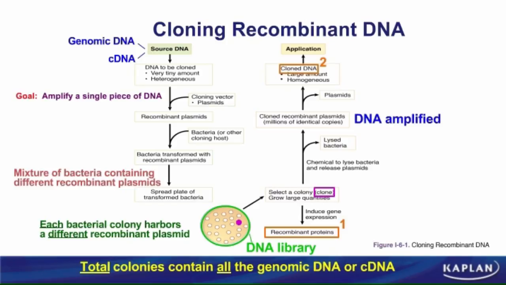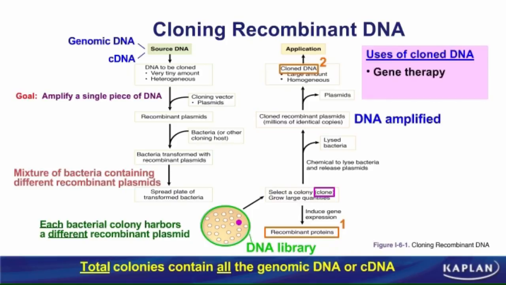One is you can conduct a gene replacement therapy. Somebody has a mutant gene, and you're now trying to replace the mutant gene with a therapeutic gene that was generated by this page. The other thing that can be done with a cloned gene is to generate transgenic animals. Pharmaceutical companies use recombinant DNA technology to generate transgenic animals. But in this chapter, we're going to spend most of the time talking about gene replacement therapy, the use of a cloned gene.